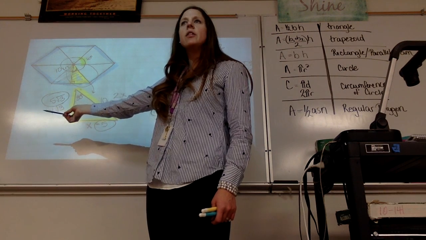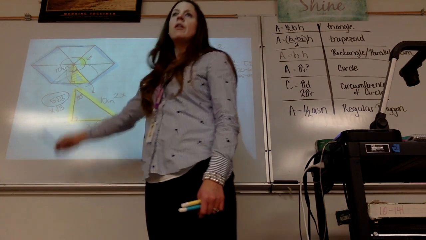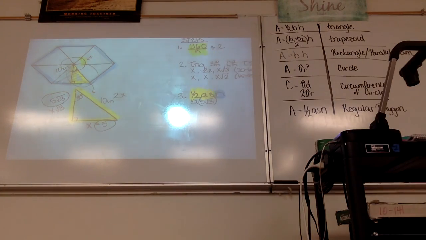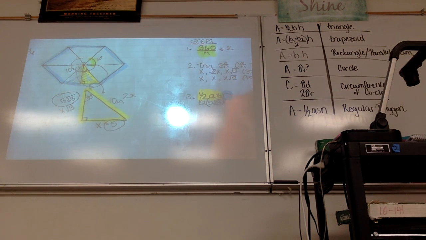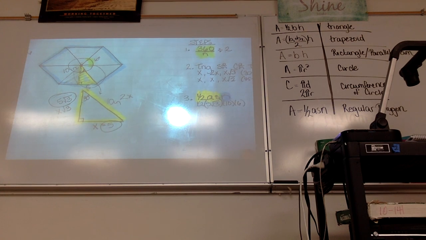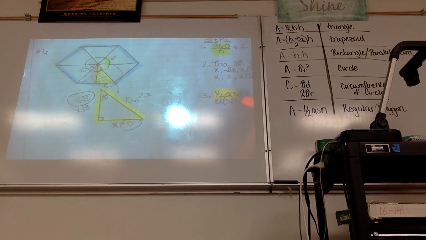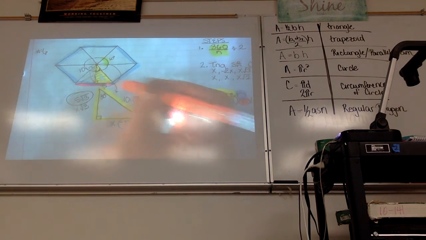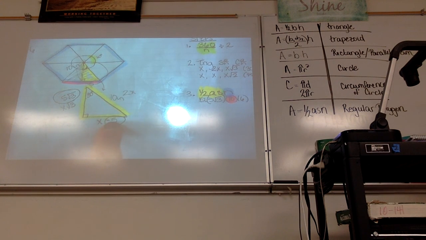What's the side length? This is 5. What's the side length of the whole triangle? 10. So this is 5, but this side length is 10. I'm going with a third color, fourth color. Wow, I'm really highlighting well today. That 10 is pretty key though, because I get a lot of people plugging in their 5, which I totally understand why you're doing that. You don't miss all credit, but it is partial credit.